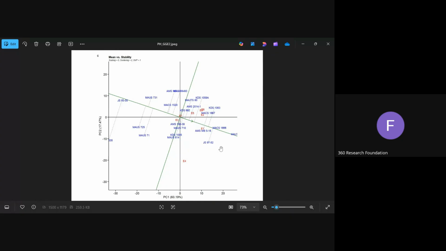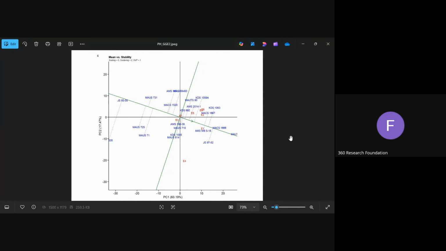Yes, madam. Excuse me, sir. Sir, I have one question regarding the genotype MAU, some number, I think 3. It's on the horizontal line. Which side, madam? Right side, left side? Right side, there is one genotype on the horizontal line that is coming from the left. This one? Yes, sir. What can we say? It's the highest mean performing, but it is far from the origin. No, it is far from the origin, no problem.